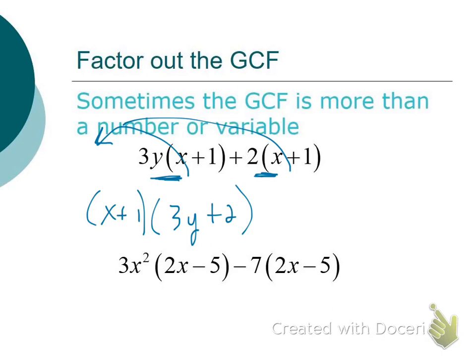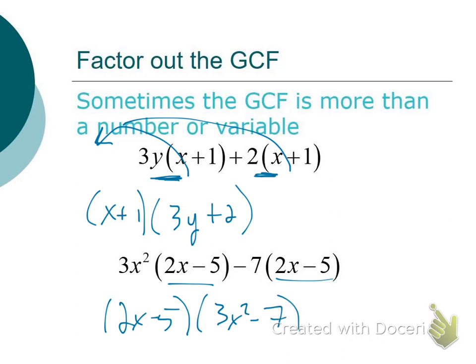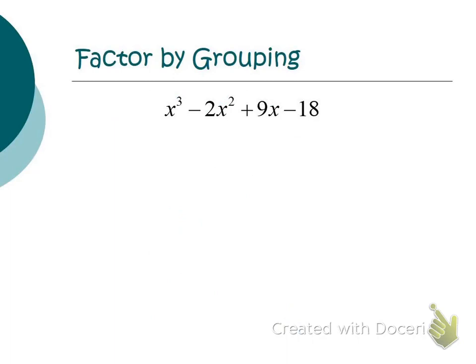That's the mathematical reason for why we get to do what we do. The quick, short, and easy way of doing this is if you get a situation where you have two parentheses, so two factors that are the same binomial, like this 2x minus 5, this 2x minus 5, then our factors will become whatever's inside the parentheses times whatever's outside the parentheses. And that's us factoring out the 2x minus 5. Okay? That's what we're going to talk about when we start talking about factoring by grouping. All right, let's take a look at some problems here.